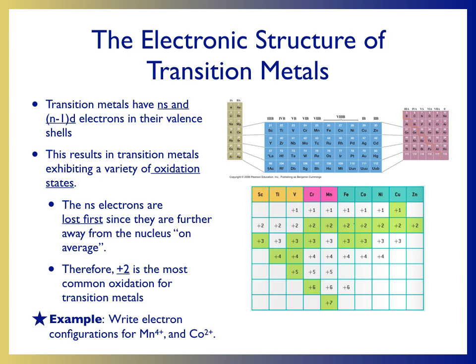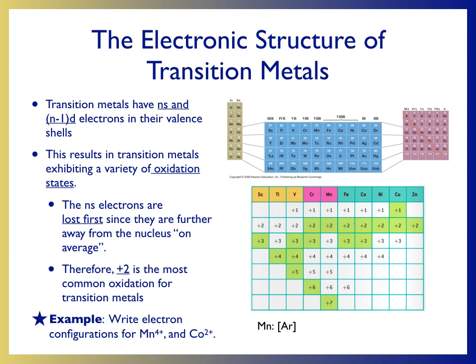The way that I like to think about writing electron configurations for metal ions is to think about what the electron configuration is of the neutral atom first, and then subtracting the appropriate electrons. For manganese, which is in the first row of the transition metals, we can write an electron configuration by finding the noble gas immediately before that element. For manganese, that's argon. So we put argon in square brackets. Then we count the electrons. We count in the elements on the periodic table that correspond to different subshells.